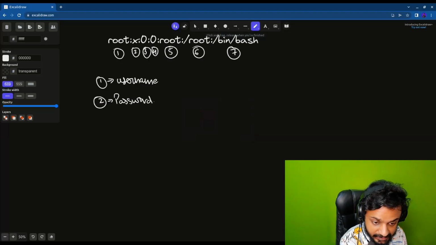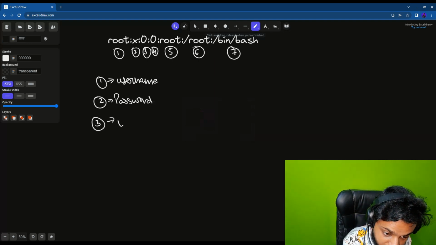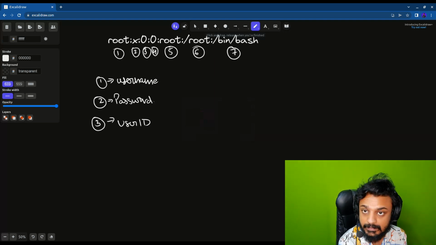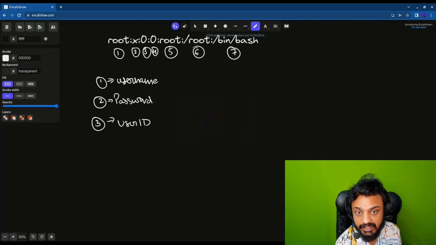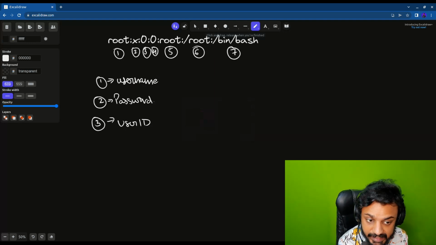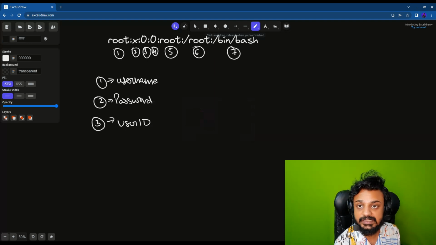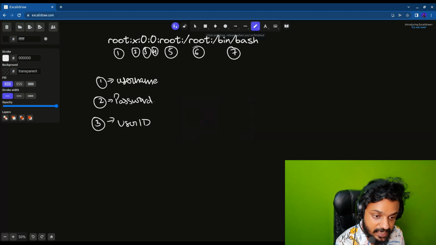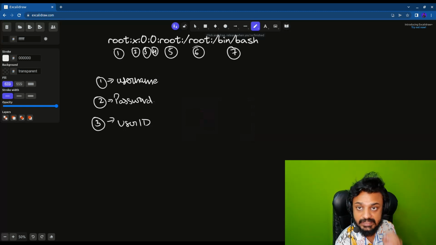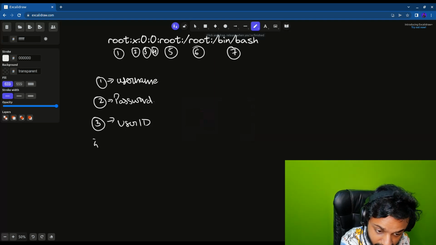Now coming to the third value, the third value is simply the user id, whatever user id I have. So username is different and user id is different. The user id is used by the system to identify a user, and as you can see, root by default has 0 user id. The fourth is the group id.